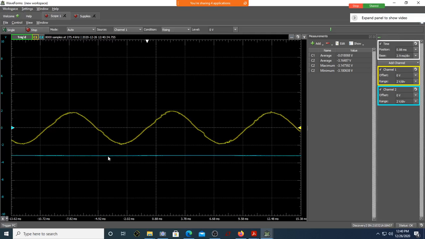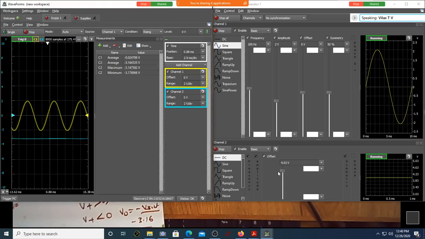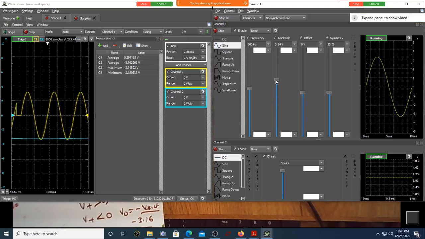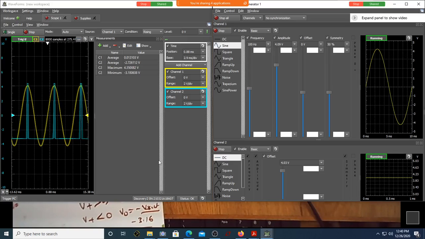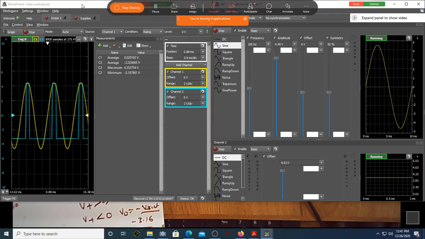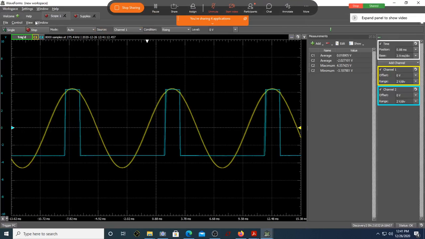See here, no transition. Why is there no transition? Because this is not crossing that point. So if it has to cross, what should I do? Either I have to reduce this or I have to increase this. Can you see if I increase, it will happen now? Since it has exceeded, wherever it goes slightly above that, it is having a transition. See? Correct?